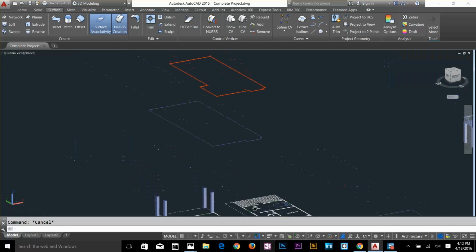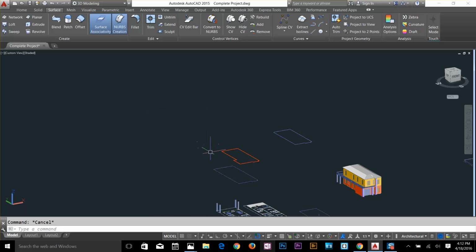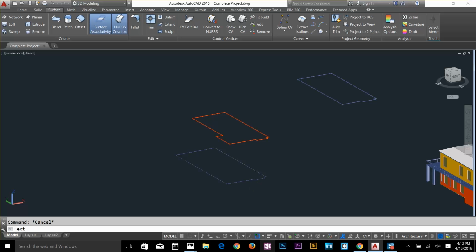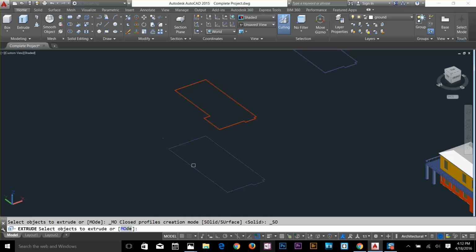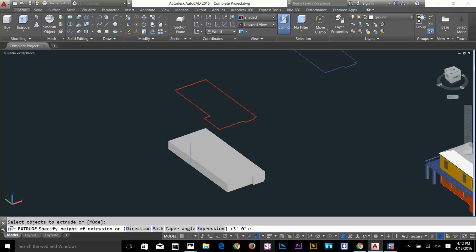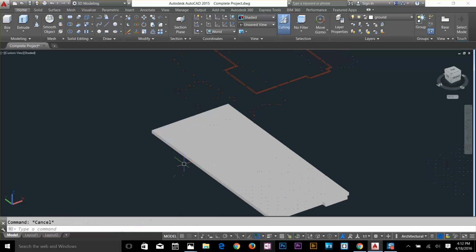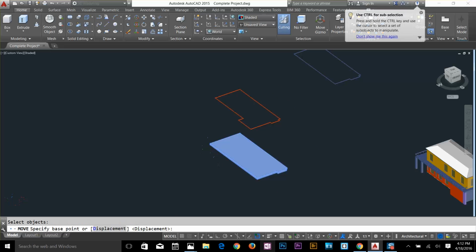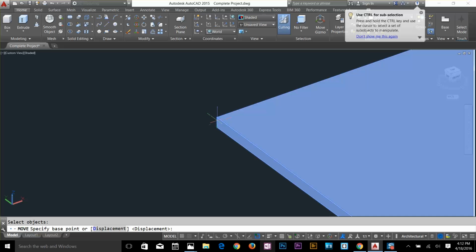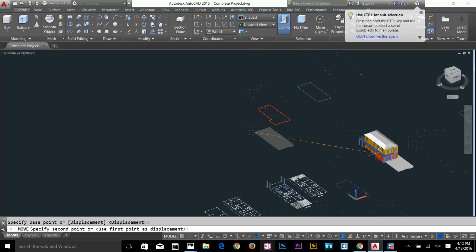So what I can do with it is I'm just gonna extrude this, go to your solid and use your extrude command and give it about 1 feet. And now what you can do is you can just move this, and from that bottom point you can just drop it here.